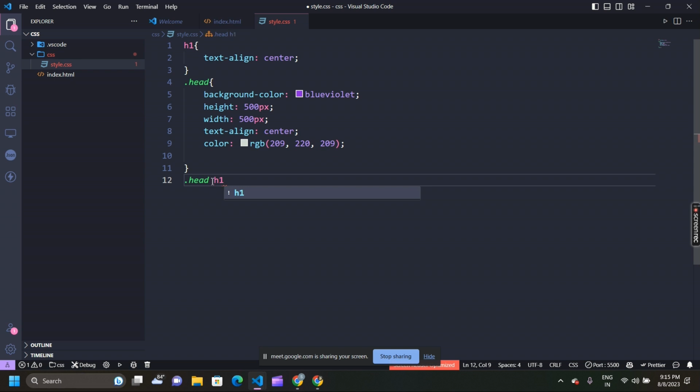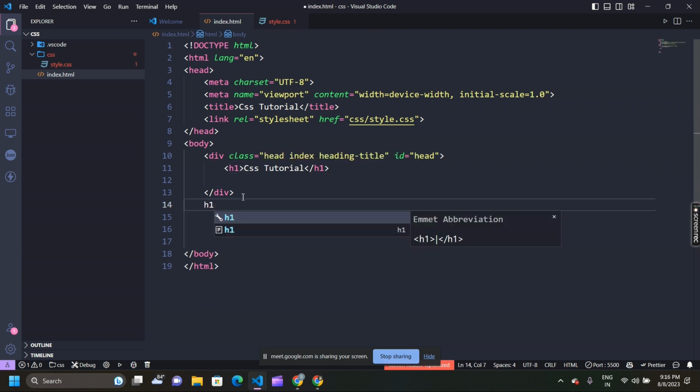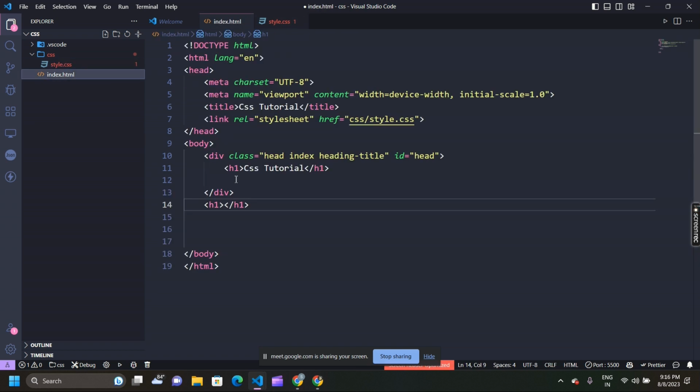I am using this class name, and I want to style the h1 tag. There can also be an h1 tag outside, and if I style the h1 tag, it will style both of the h1s. So I have to specify which h1 I am going to style.